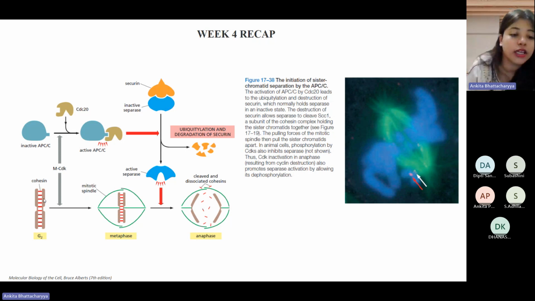However, what you can see is that during the metaphase stage, there is action of MCDK, which is increasing in expression because the cell is about to enter into mitosis, the step of cell division. The increase in MCDK is activating the APCC complex. Now, the APCC and the SCF complexes are something we have already discussed, I think, in week 2, because these are part of the proteasome machineries that are present normally in cells but have huge roles to play during cell division. Particularly, APCC is very relevant during the metaphase to anaphase transition. The activation of the APCC complex is carried out by CDC20 and by MCDK, upon which CDC20 binds. And what that controls is that it releases securin and separase complexes.